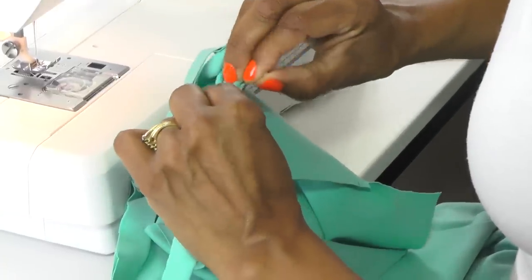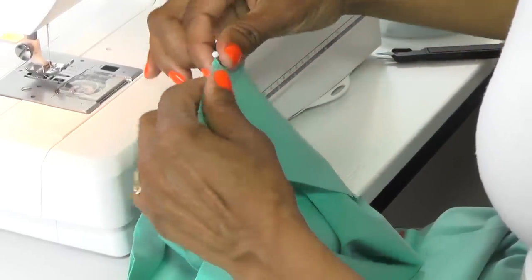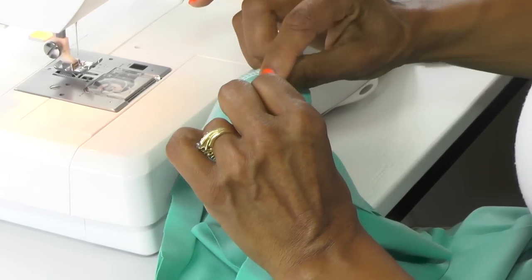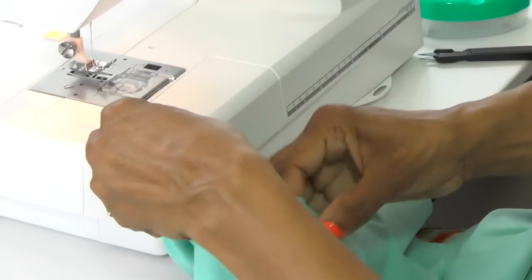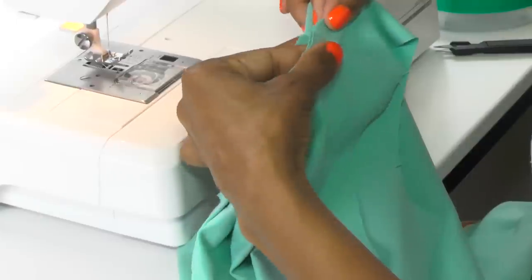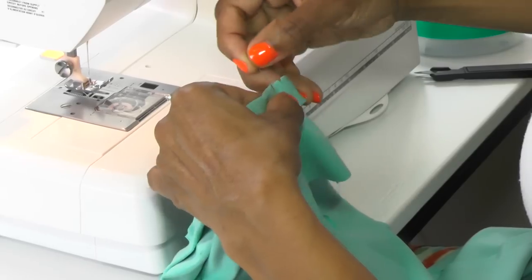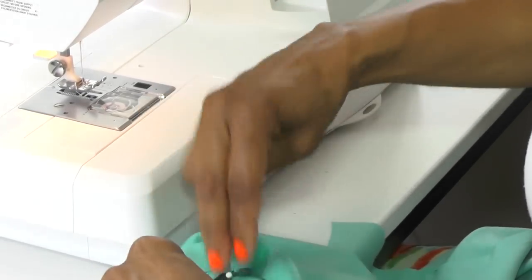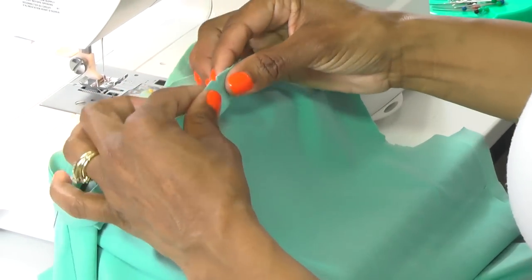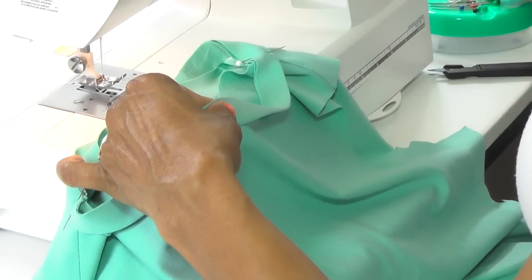And when you're pinning, make sure you're pinning through your seam allowance. If you pressed your seam allowances open, then go ahead and place two pins to keep it open while you're sewing so that it doesn't flip over. Go over to the other shoulder seam, find that notch, place it at the shoulder seam, and pin through your seam allowance. Now let's go find the center front on your neck band and on your shirt. So there's a center front, and we're going to pin.